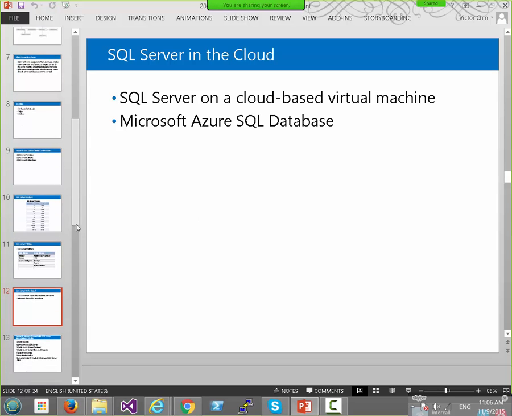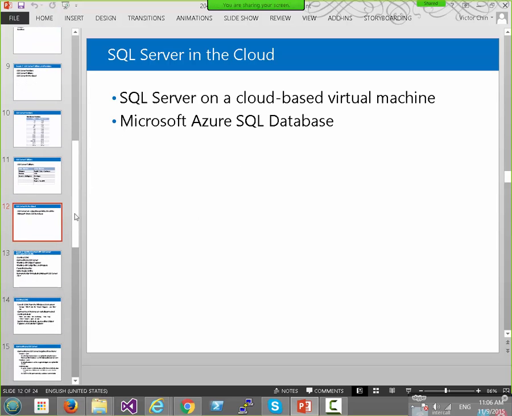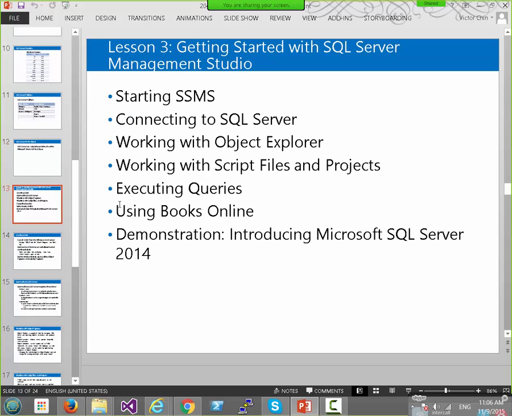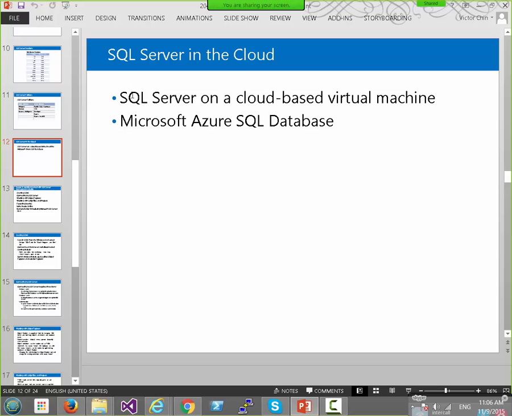Now, in a Microsoft course, we're always going to mention the cloud. You can also have Microsoft host your server, do your upgrades, and all that good stuff for you, rather than you having to manage those servers yourself. So we call that cloud services. Fantastic.